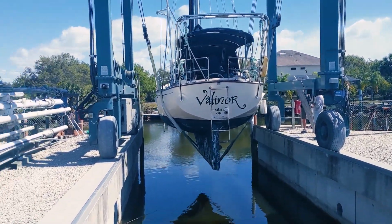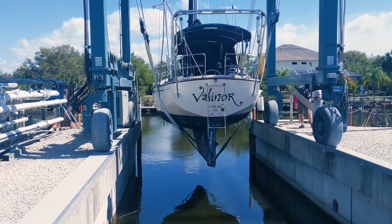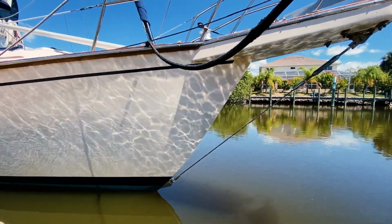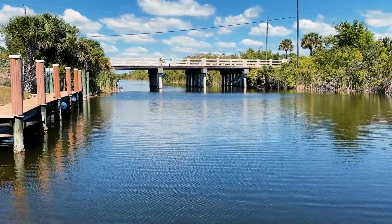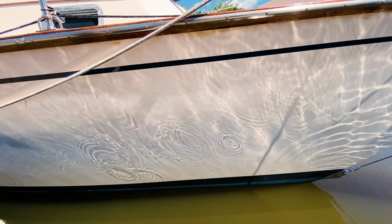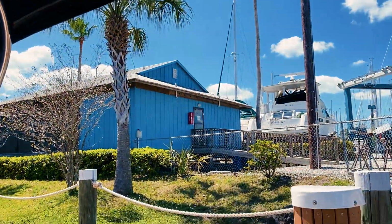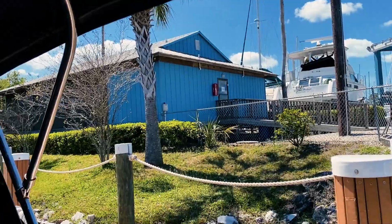Do I need to go get on board? Okay. Guys, we're in the water. Oh, it feels so good to be back in the water. And guess what? Don't have to worry about getting up to go to the bathroom because there is the bathroom. Showers, toilets, big sink to do our bucket of dishes.